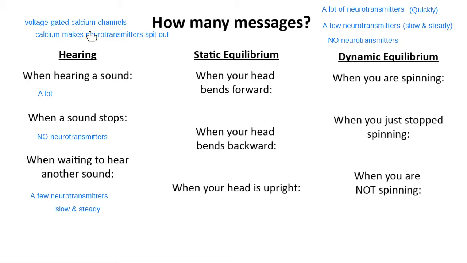So that causes us to bring in a little bit of potassium, a little bit of calcium, and we spit out a little bit of neurotransmitters. So when you're waiting, remember that we just send little pings to the brain saying, hey, I haven't heard anything recently, but I'm still waiting, hopefully soon. When I hear something, I send all the messages to tell the brain. When I just finished hearing something, I send silence. The brain knows there's no sound, and then we go back to waiting. So it's a big circle game.